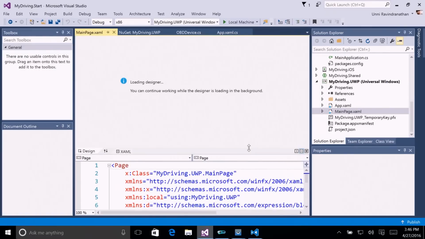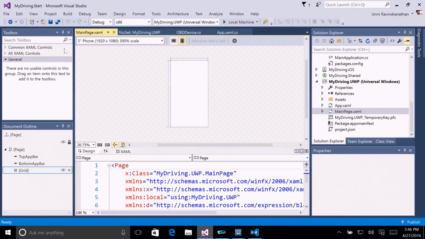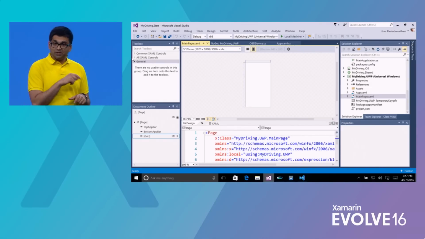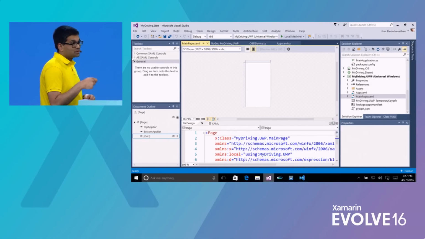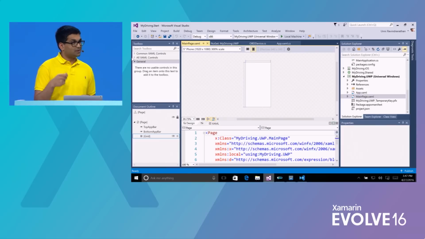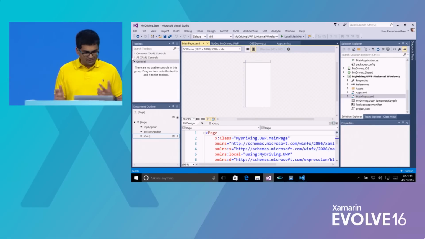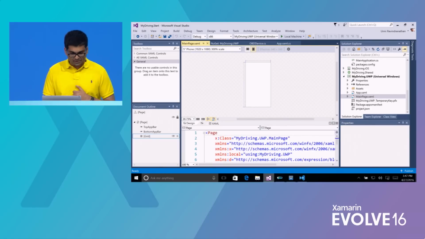I'm going to showcase some of the new capabilities that we're building in Visual Studio 15 that I think you'd love. By the way, I should mention this. I don't know if you know about this or not, but Xamarin Forms uses the exact same XAML editor that UWP uses as well. So things that I'm going to show today that are new to Visual Studio 15 will also come to you as a Xamarin Forms developer when we are done with Visual Studio vNext. So that's a pretty good thing about this whole thing.